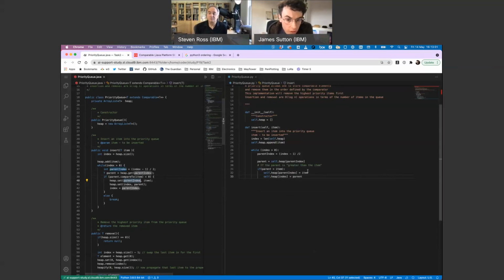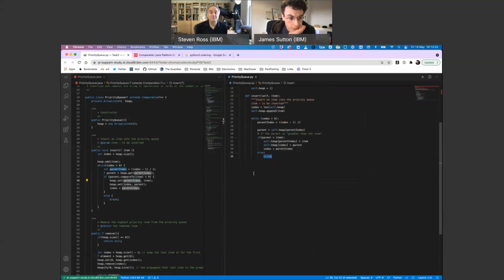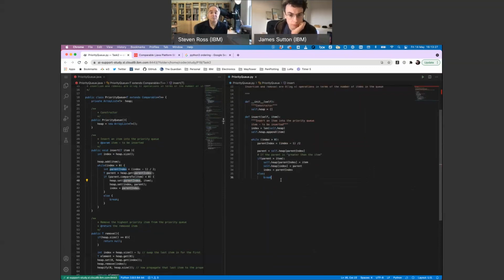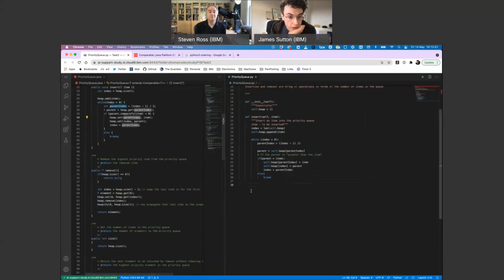That should work. And then index equals parent index. And then we'll say else pass, no, return. So pass or break work. Break. Okay, that probably won't work first time, but we'll come back to that.